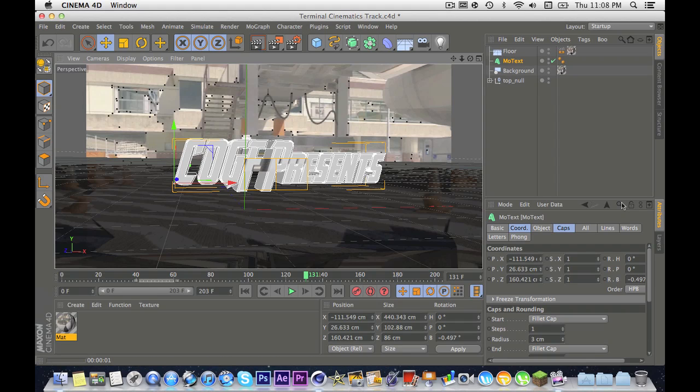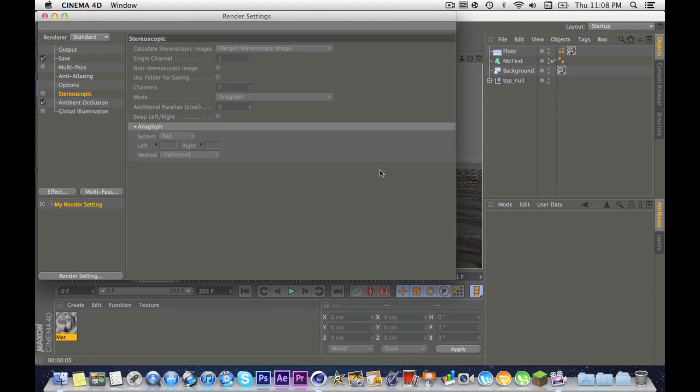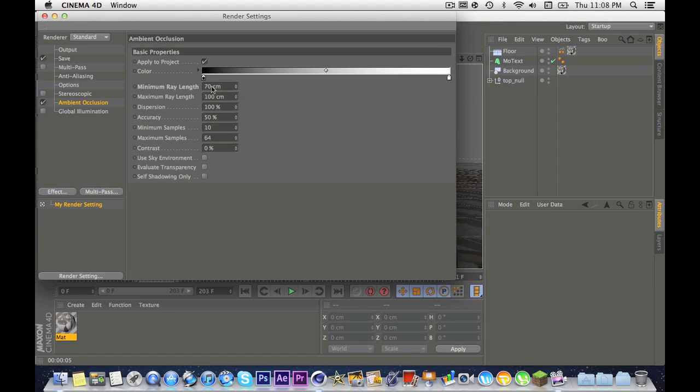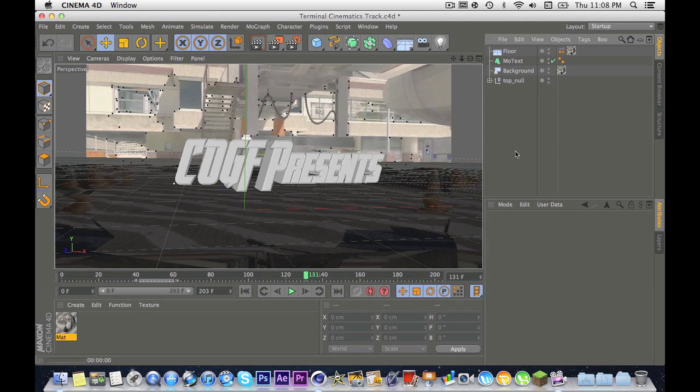Then get a quick render of this. 70 may have been a little bit too much on the ambient occlusion. Let's take it down to 60. Yep. And then, as you can see, it looks like the floor is not even there anymore. That's just how perfect that turned out.